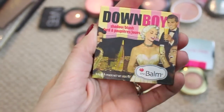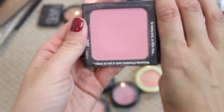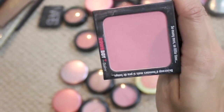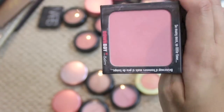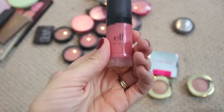This one I'm not so sure about — Damn Boy by the Balm. I went through a period of time where I did reach for it a lot, but since then I just don't. I haven't worn this in probably a year to be honest. I just don't reach for it, so I may pass this one along.